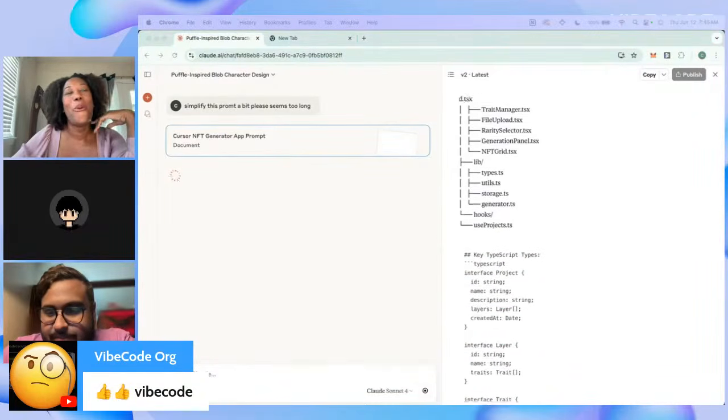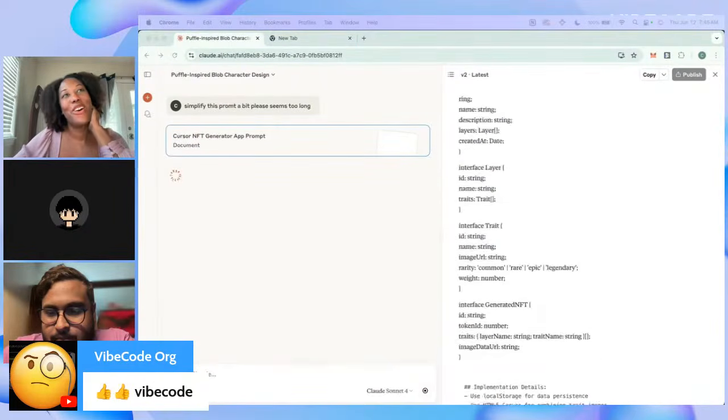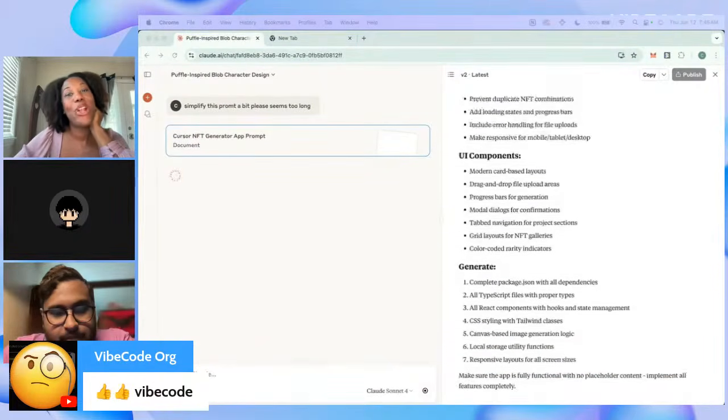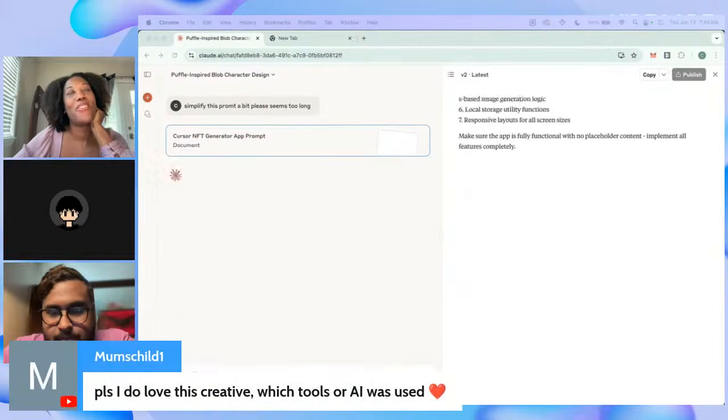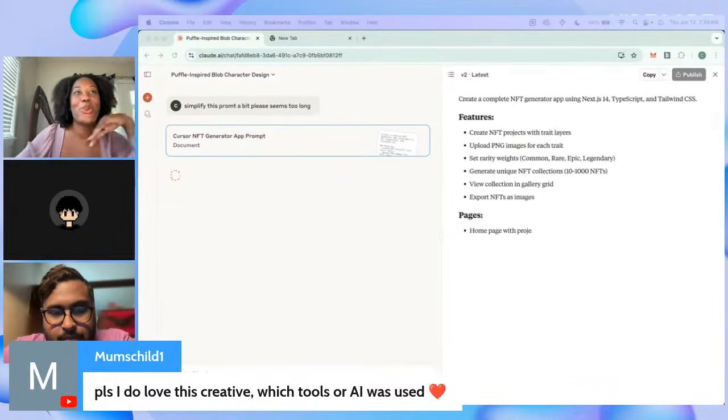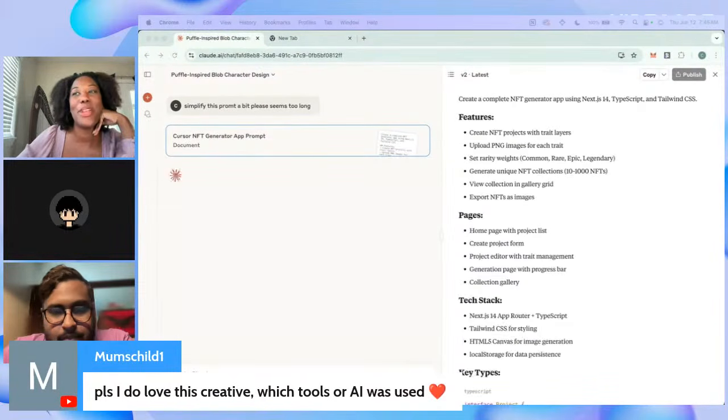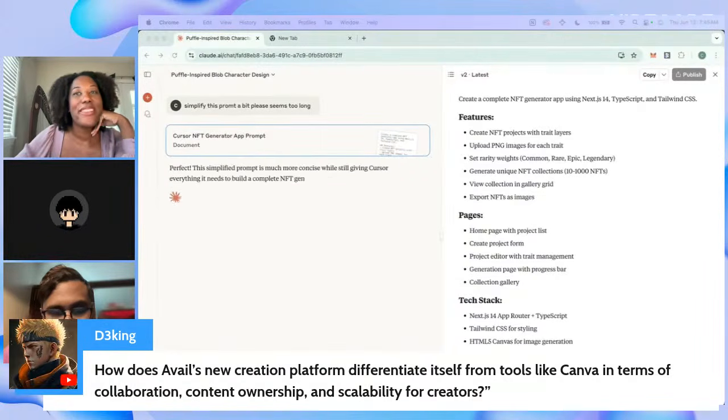One of the things that I find Claude does a lot now with 4 is it will often err on the longer side instead of the shorter side. And so I try to get it to be a little bit more deliberate and compact with what it's trying to do.